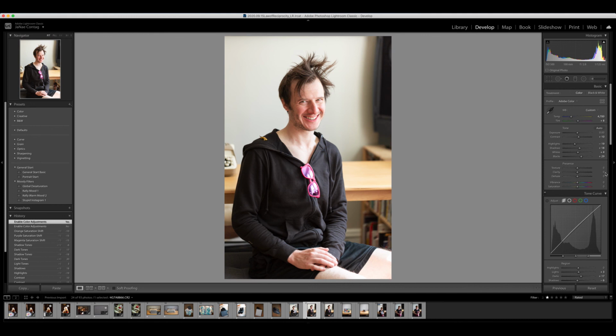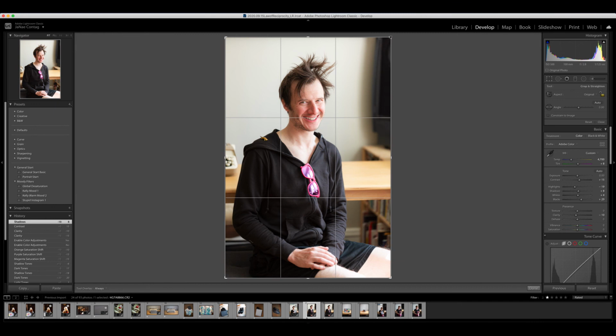With portraits, what I like to do is pull down clarity a little bit, like -10, -15, because it kind of softens the whole image just a little bit, which is nice. So -10 is maybe a good direction to go in. And now if I hit the backslash button, here's my before, here's my after. I definitely filled in a bit more light on this side. If I feel like it's a bit too much, I can always add in a little bit more contrast, which is going to separate those. Or I can pull back my shadows a bit if I want to get that drama back.